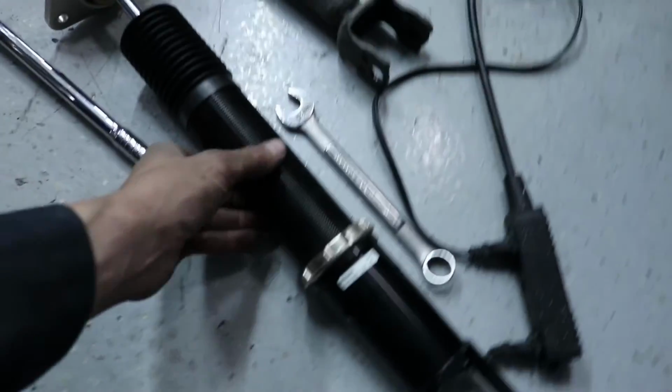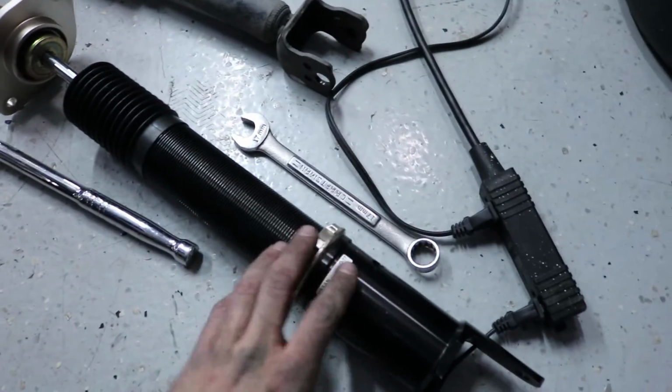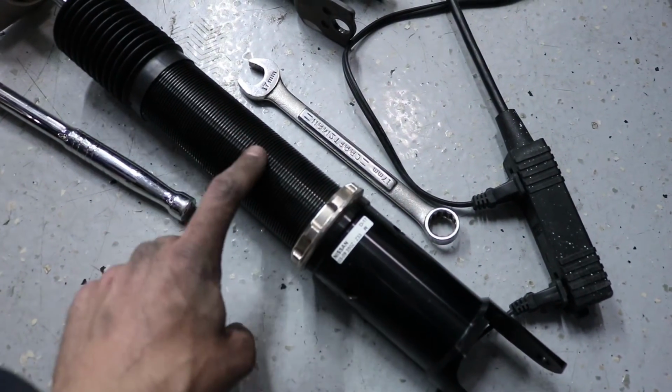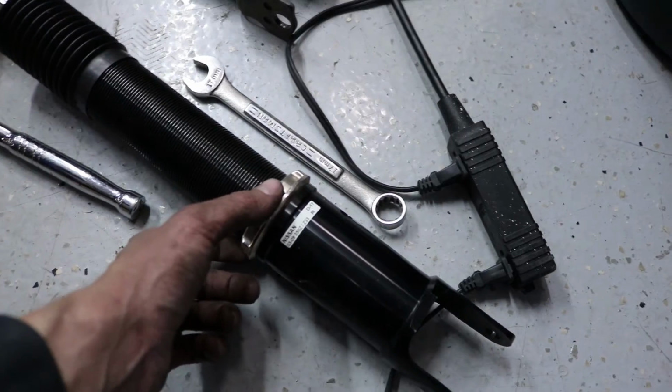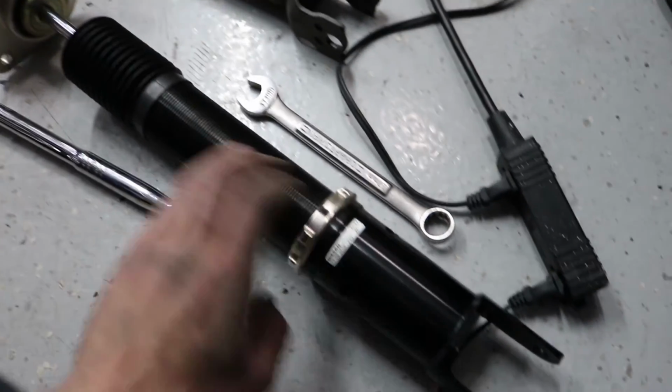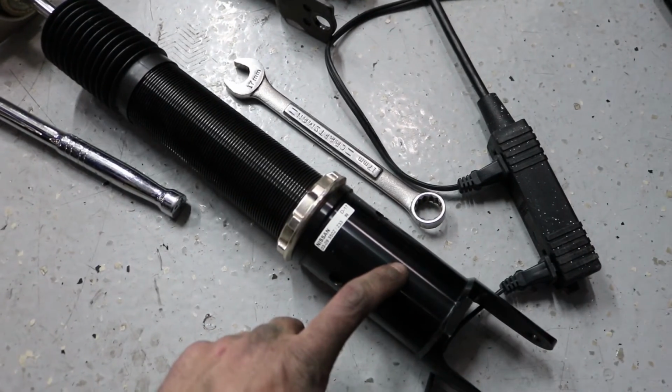Basically, to adjust the rears, you don't have to take it back off and then twist this. All you have to do is twist this part, and you loosen up this locking ring here, and you just spin this part, so that way you don't have to worry about taking it all back apart. Same goes for the front.